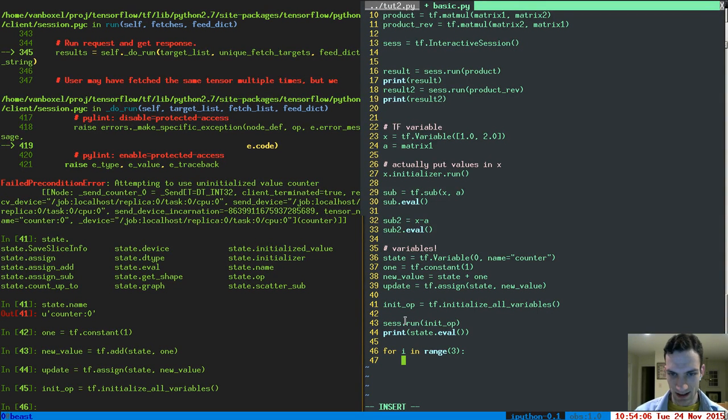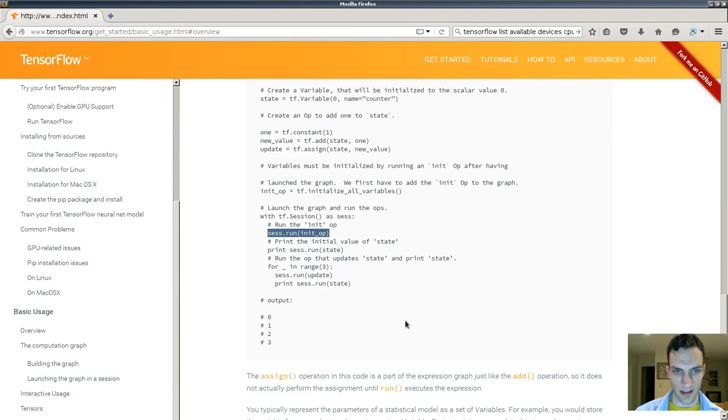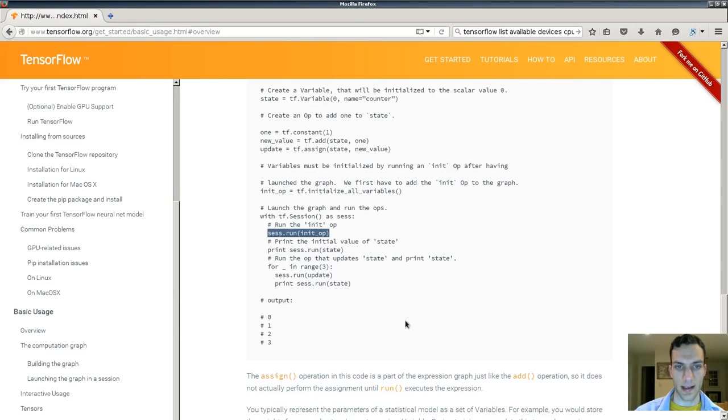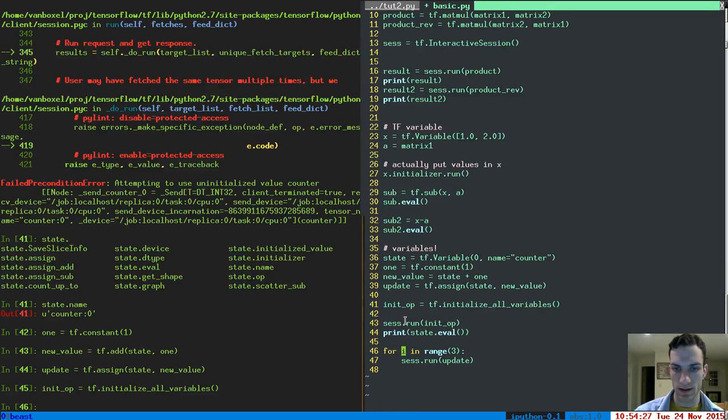All right, for i in range 3, new, sesh.run update. So I could say update.eval, but we'll do it this way, because now I feel like I want to run the whole graph, right? Sesh.run update. And yeah, we'll print out our state again.